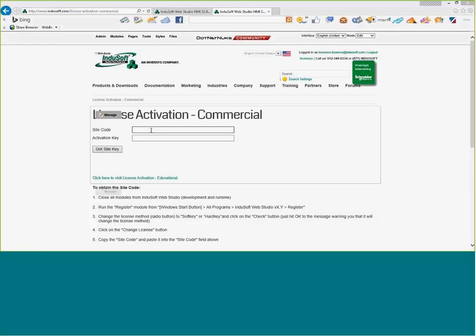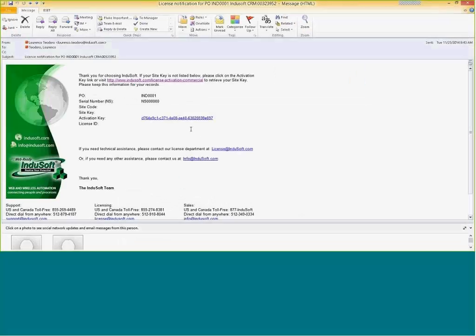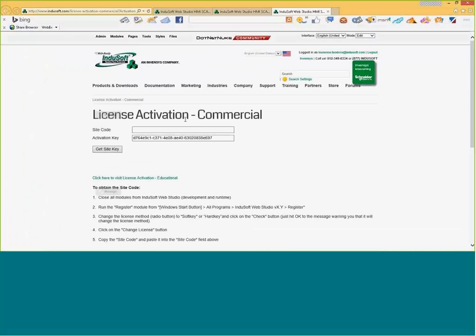Now, if you get this by email, then your life is a little easier, because if you just click on the activation key right here, we're going to bring you to our website, and the activation key field is already filled out, so you don't have to type it. And this activation key works very similarly to how you activate licenses for, let's say, Microsoft Office, for instance, right?